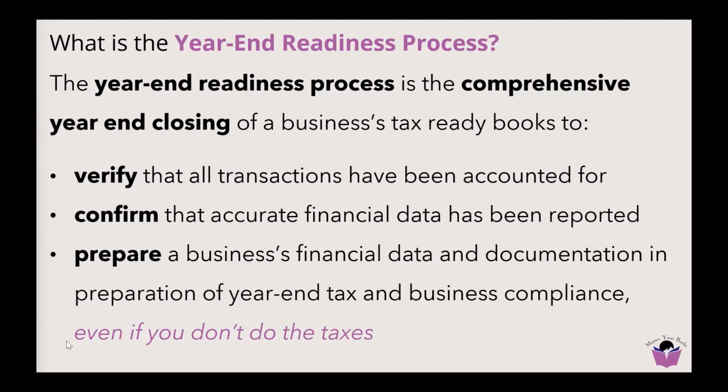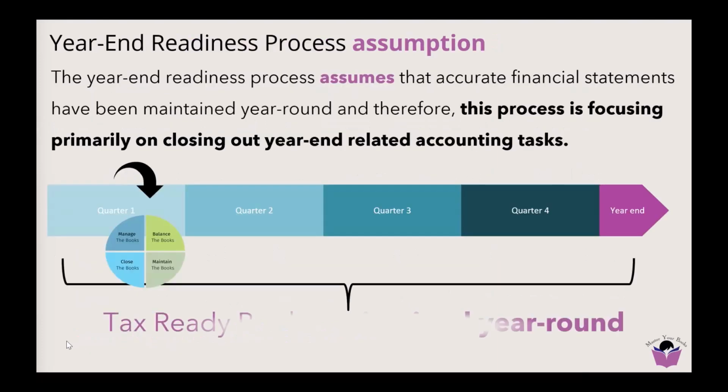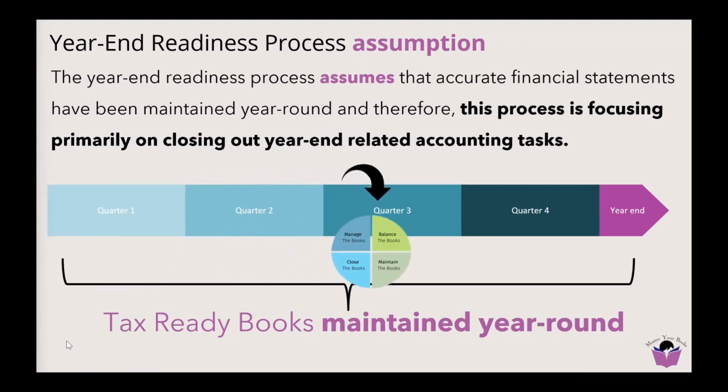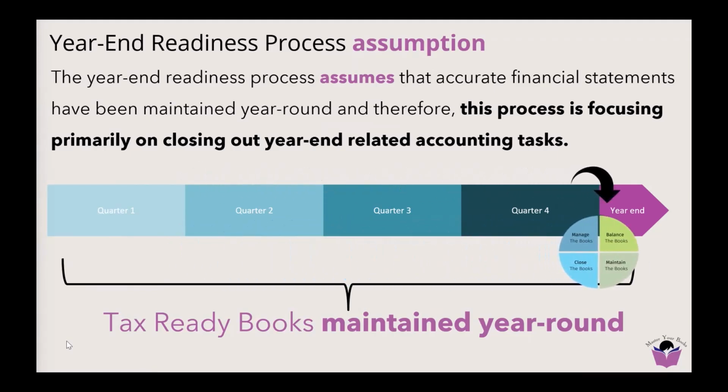And so that's why it's so important to understand that the year-end readiness process assumes that you have been helping this business owner with accurate financial statements year-round. And now you're just really wanting to make sure that they're super ready and that everything has been put together and organized for that year-end readiness process. Okay, but one thing I want to mention right now, because let's get super real: that is a big assumption, that all accounting partners serving business owners are doing all of this work year-round.